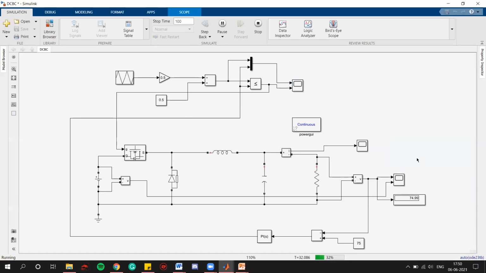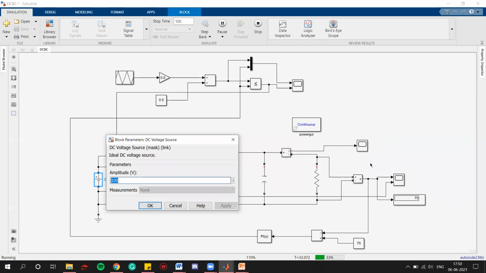Now let's say that input from a battery will change. So now this configuration will work in a solar plant where the input from the sun is constantly changing.